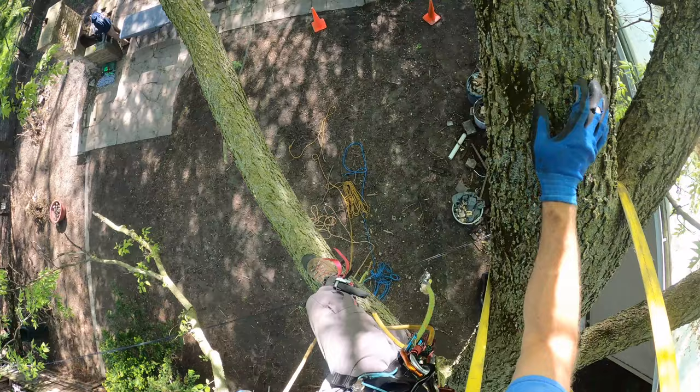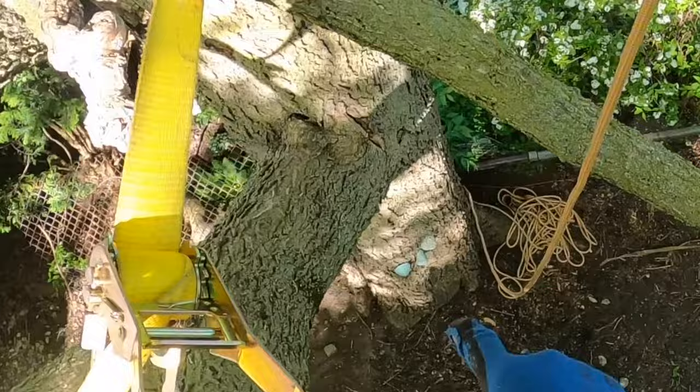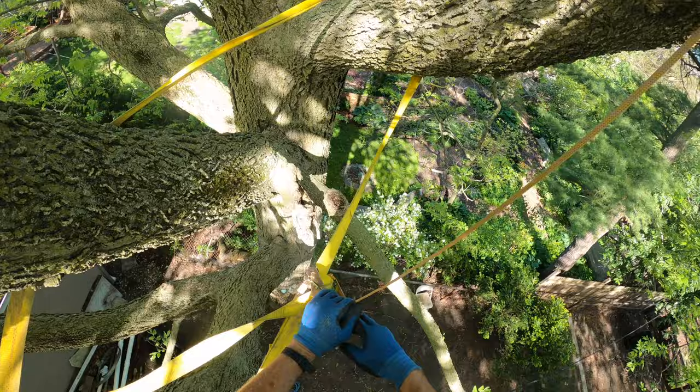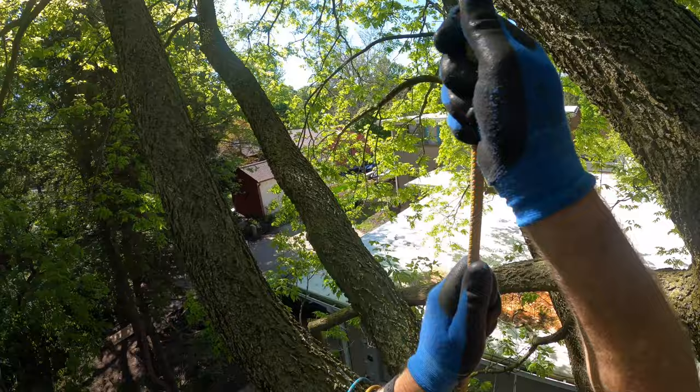All right, here's the funky limb situation. You can see down in there, that's our fissure. I got a ratchet strap on here a couple days ago just to hopefully hold it, and it took off a little bit of the weight. And then this whole branch, so we got 1, 2, 3, that's coming last. This is kind of like the middle stuff. And this guy will go first.